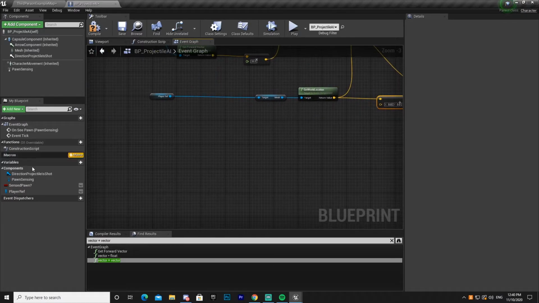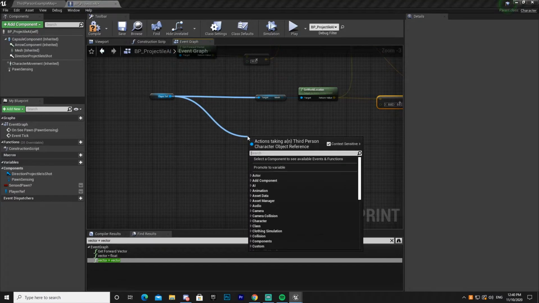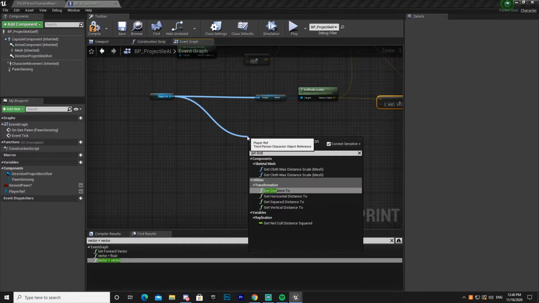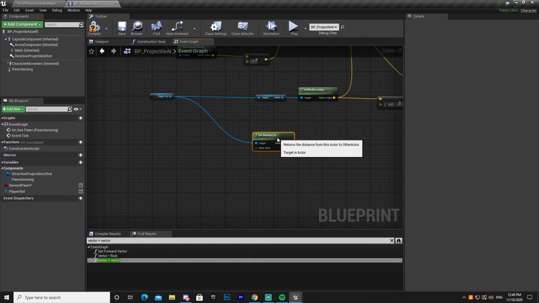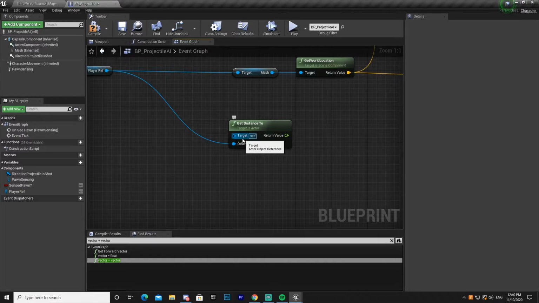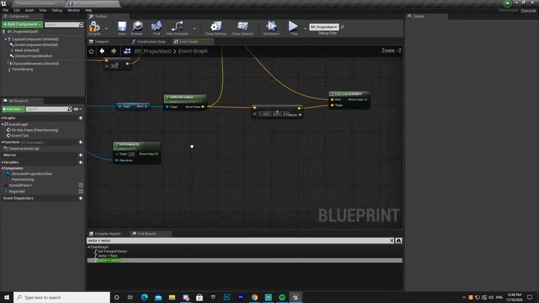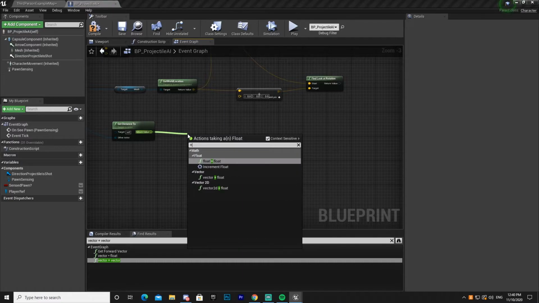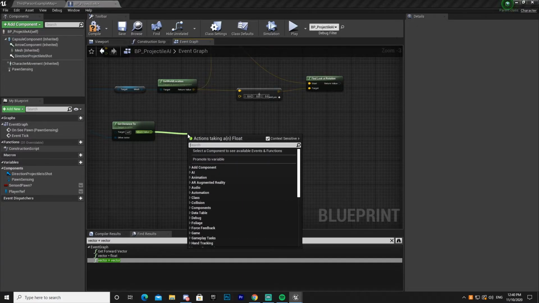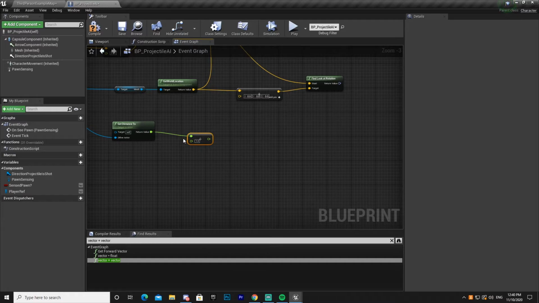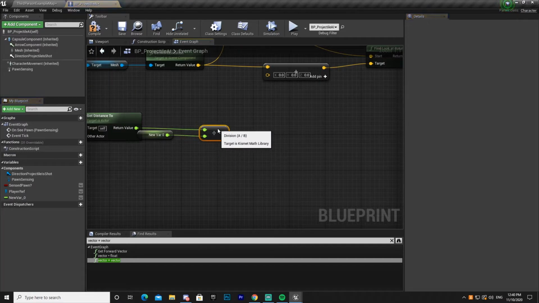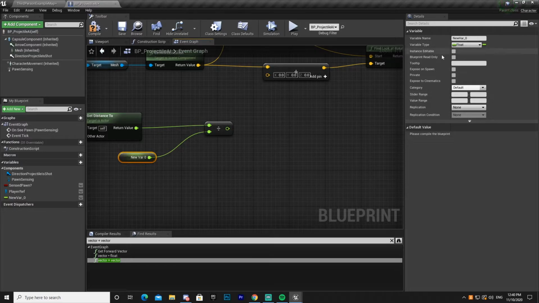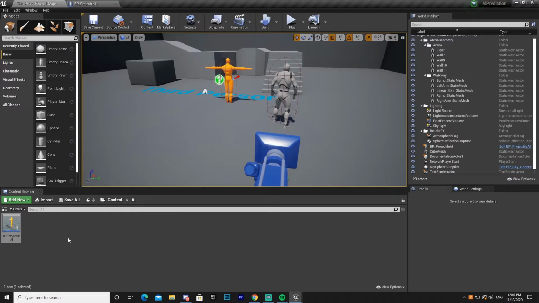Now we need to set up the rest of it down here. So to get this going, we need to set up our distance and figure out how far the distance is. So get distance 2. Our other actor is the player reference one. Our target is the self. Okay. We then need to divide that. It's not the divide one. That again. Divide that by float, which will be our projectile speed. Then I'm going to leave that for a second actually.